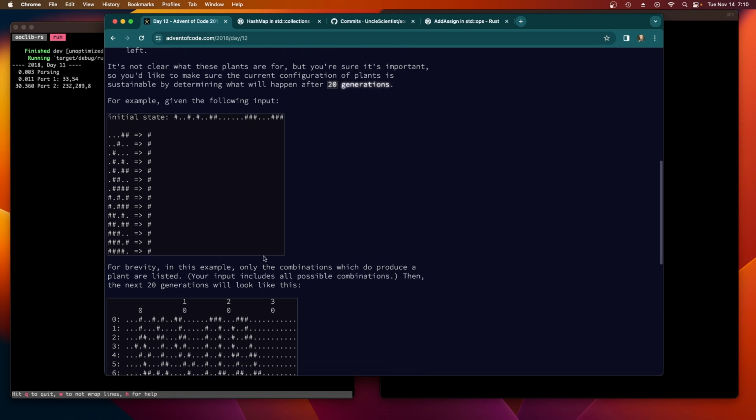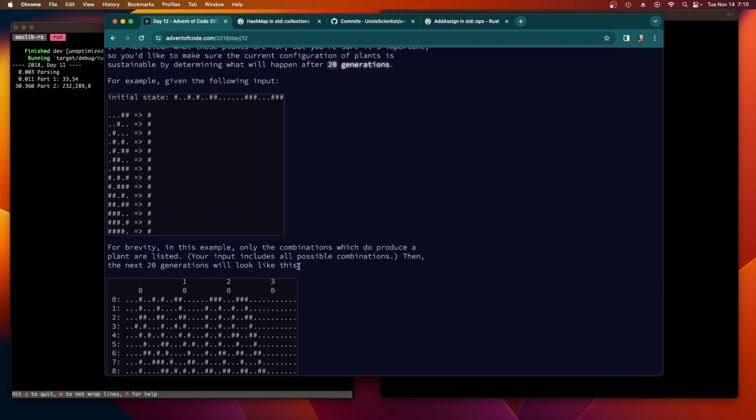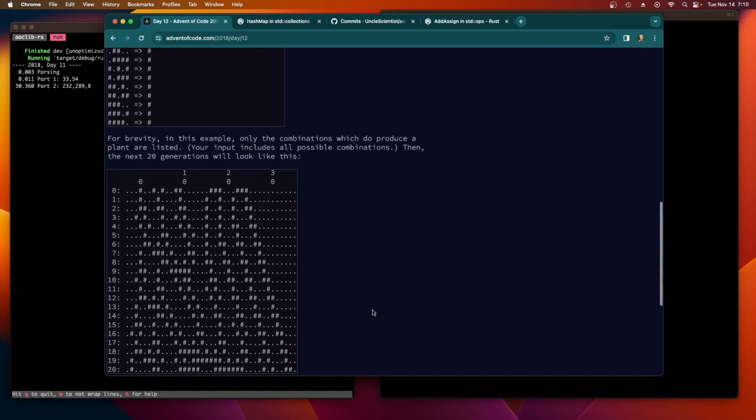For brevity, in this example, only the combinations which do produce a plant are listed. Your input includes all possible combinations. I guess you don't really need the opposite ones, because you can assume that if it doesn't match the pattern, then there's no plant produced, right?